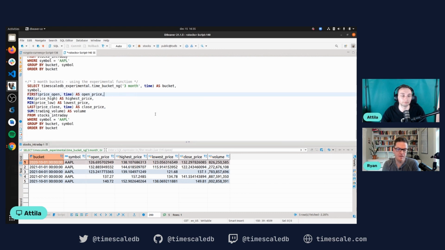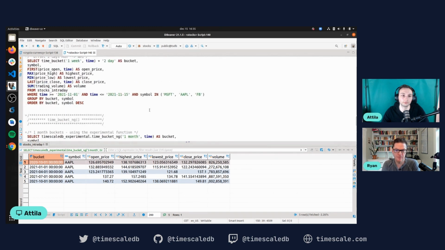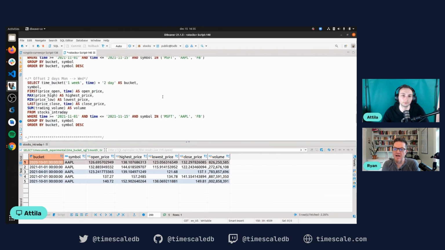Again, I think the interesting part here, both about doing the offset by adding days or using a different origin, is that whenever you provide an interval into time bucket, it's always going to start based on whatever that origin date is.